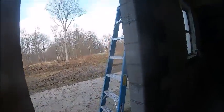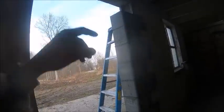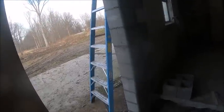But anyway, I gotta mix up one more bag of concrete mix so I can pour those last three blocks full. And then I'll have to wait a little while so I can strike off these joints without pushing the mortar through.